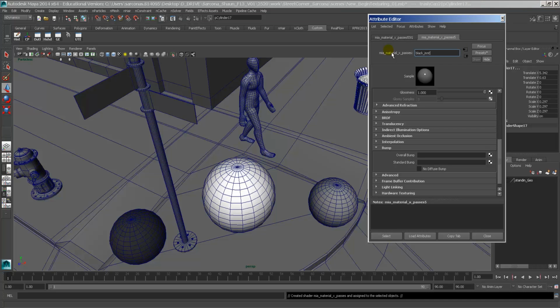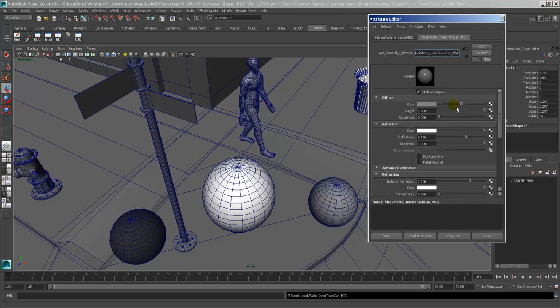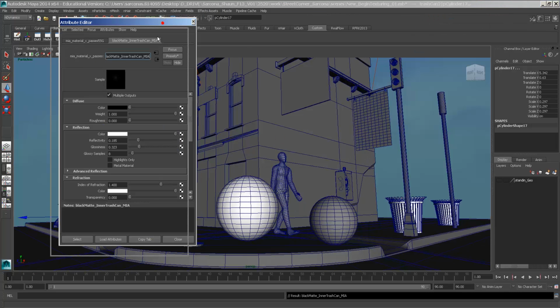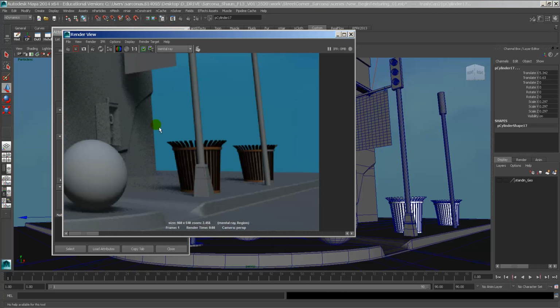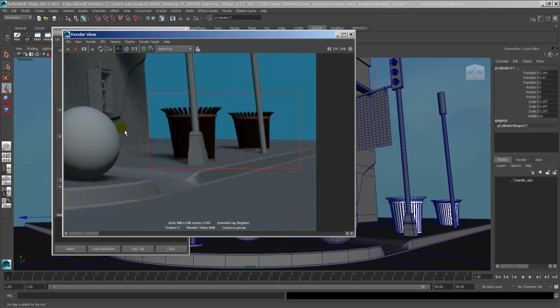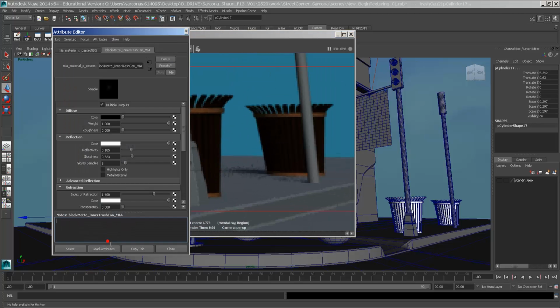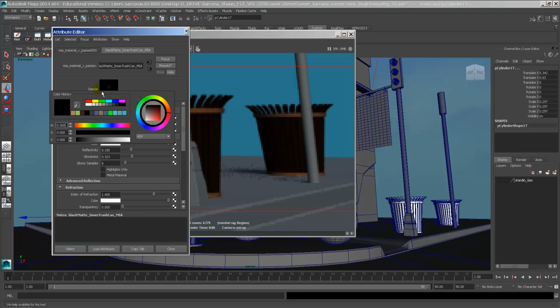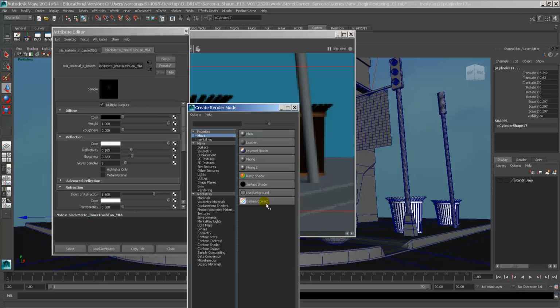Black. Inner trash can Mia. Okay, so black matte inner trash can Mia. So I'm just coloring this black and just softening the specular of it. Okay, now that we're going to see too close inside there, but just so we have something going on. There we go. And maybe we want to lighten it. Let's just see what it looks like if we lightened that. Drop a gamma on there so we get the correct color.